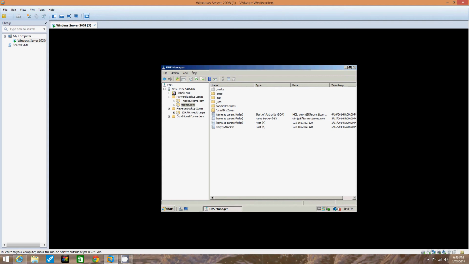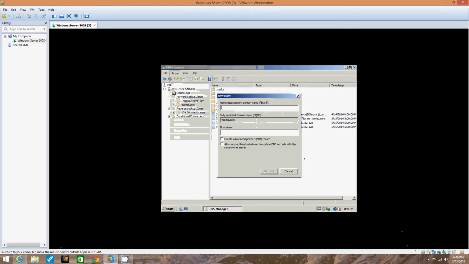We're going to click the Action menu up top on the taskbar. It brings down a menu. Now, what are the options in this menu? Record your answers. The options in the drop-down are we can create a new host, A or AAAA, a new alias, CNAME, a new mail exchanger, a new domain, a new delegation to delegate records, and other new records. These are the options we can use to create things in this folder.